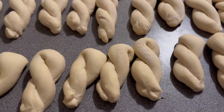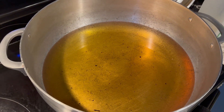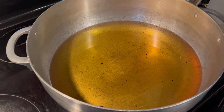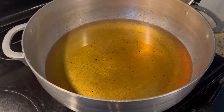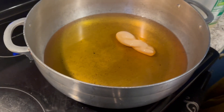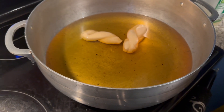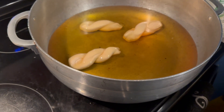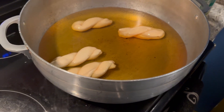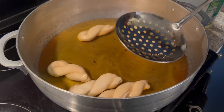Here is the vegetable oil in the pot on the stove. What you're going to do — most importantly — you don't have to wait for the oil to get hot before you put the donut in. You put the donut in the oil first, because if the oil is already very hot and you put it in, the oil can splash on your face, and that's a risk. So put the donut in the oil first, and then it will heat up and fry.